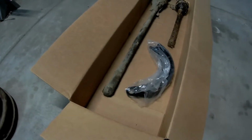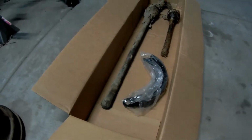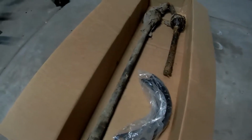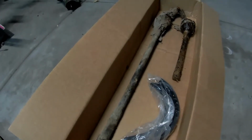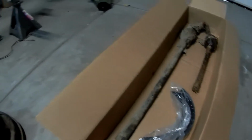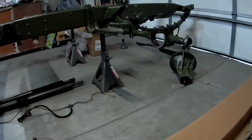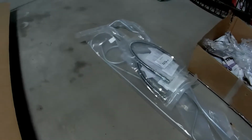Here's those axles. These are the new front axles. New old stock. So these are brand new. So yet again, I get to play with Cosmoline. Messy, messy disaster. So I got to try to get those cleaned up here in the next couple days, because I'm ready to put the axle in the front back together. And I did order all new brake lines. So these are all brand new brake lines, and I'll get them routed properly.